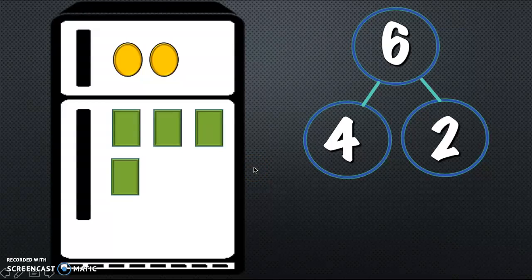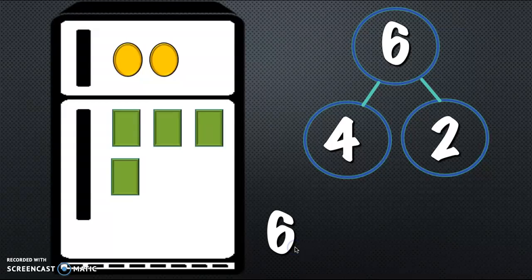Now, our learning goal said that we were going to make number sentences to go along with our pictures and our drawings. So we have our good drawing over here, and here's our great number bond. Let's talk about what number sentence. Now, a sentence I might tell you about my dog, I could say, my dog's name is Callie. And that's a sentence that tells you all about my dog. But the thing is, when we have numbers, we don't normally say, if I have 4 and then I add 2, it will equal 6. Nah. Normally we use shortcuts. We use the plus sign and the equal sign.